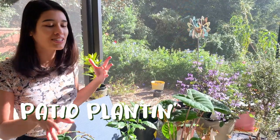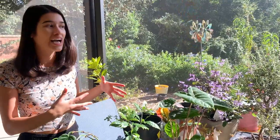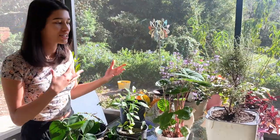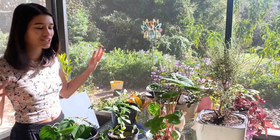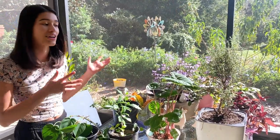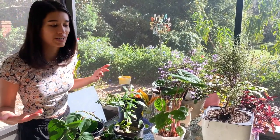Most of the plants on the patio are houseplants, and it does get shade with some nice morning light which you can kind of see here as well. A lot of these are typically houseplants and they just thrive being outside with humidity and the light versus being inside, which is nice. There are also a lot of outdoor flowers and plants here as well which might not survive inside in a normal place that is not in Florida.